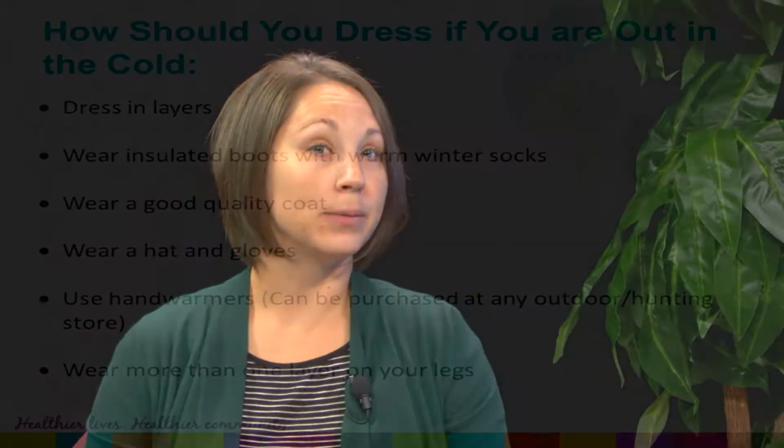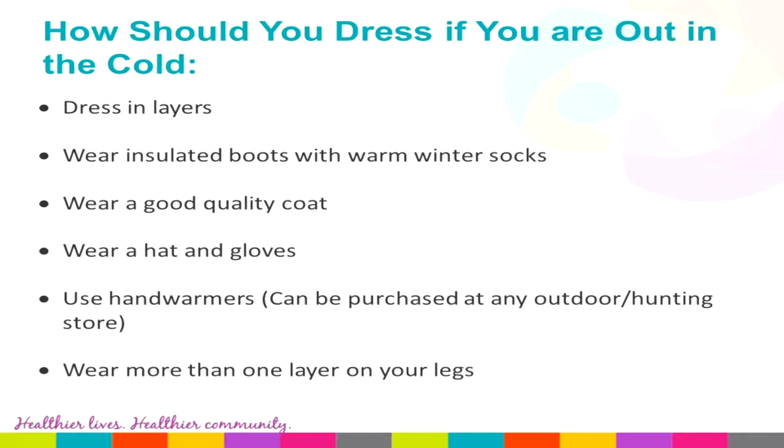Okay, and let's talk a little bit about cold-related health problems such as hypothermia and frostbite. What are the best ways to prevent these? Hypothermia is when you are out in the cold and your body temperature runs abnormally low from exposure to extreme cold. So you want to be able to keep your body covered. Same with frostbite. Frostbite is actually when you have exposed skin and it is affected and it freezes. The worst that could happen with frostbite is it could lead to amputation. So you want to cover up all of your exposed skin in the cold.